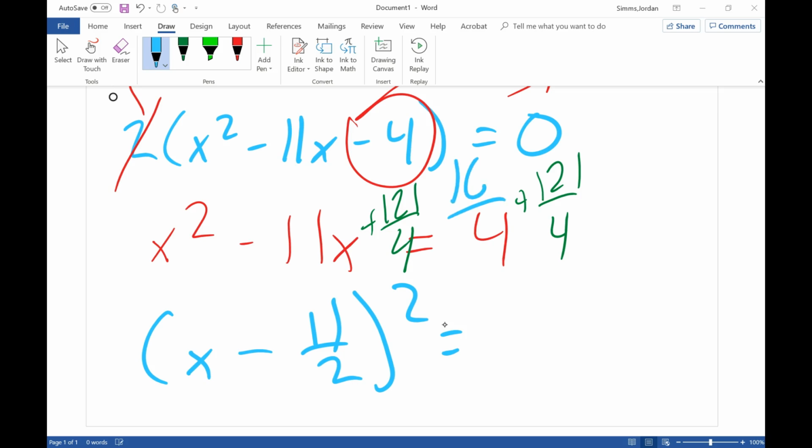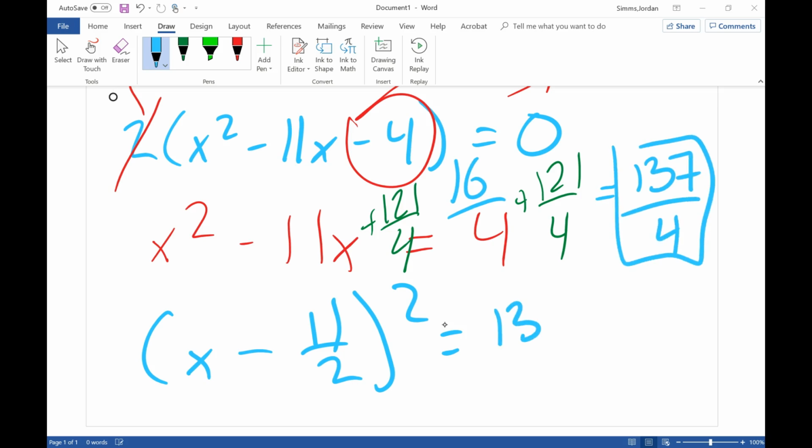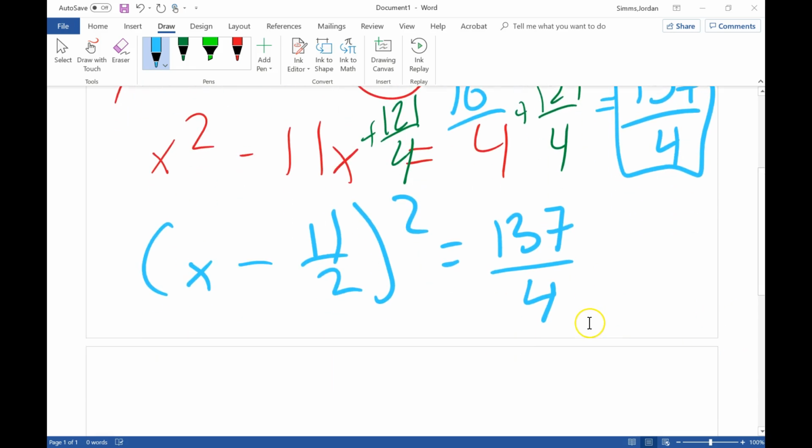Over on the right-hand side, 4 over 1, we need to have an equivalent fraction here. So I'm going to make this 16 over 4, and then we can add those together to get 137 over 4. All right, so that's going to be our answer over here on the right, 137 over 4. Almost there. Let me make some more room. See, we don't need equations yet, Ash, right?